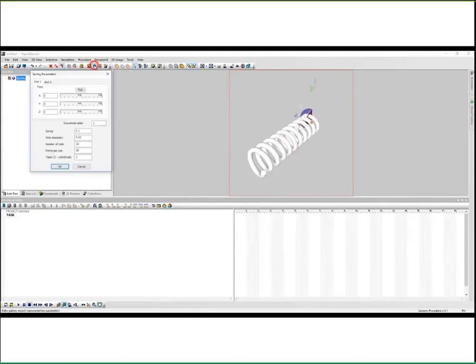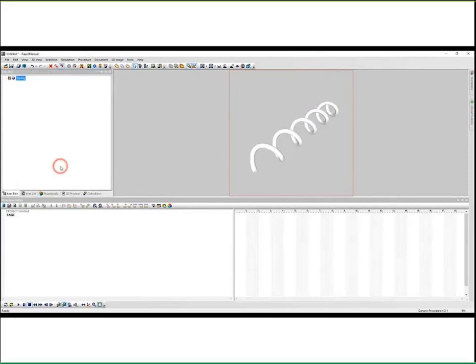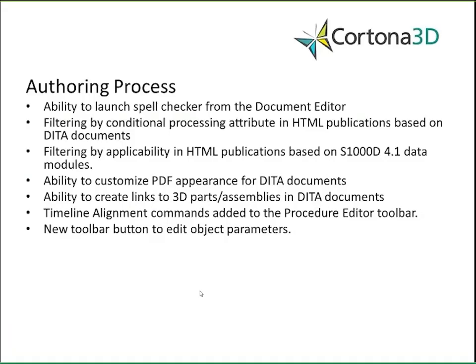Here we see the edit object parameters button, which calls up the spring object parameters window in our case, which we can modify easily, quickly, and click OK. So once again, it increases the efficiency and reduces the time used for that addition.